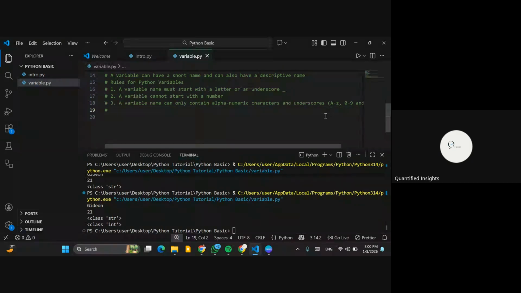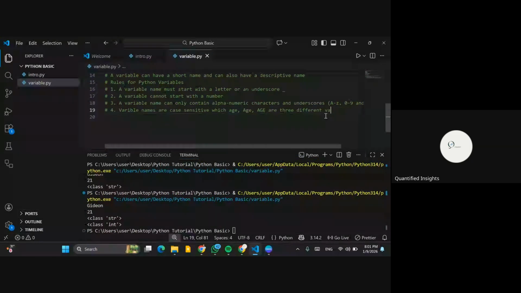Then four: variable names are case sensitive. Which means age written like this, then age like this, then age like this, are three different variables.